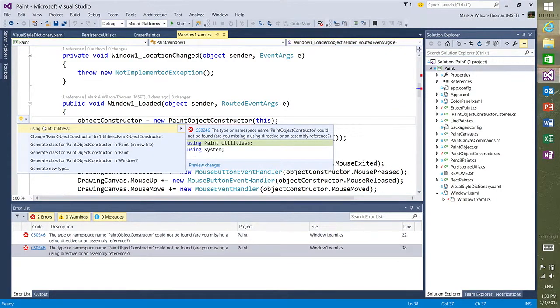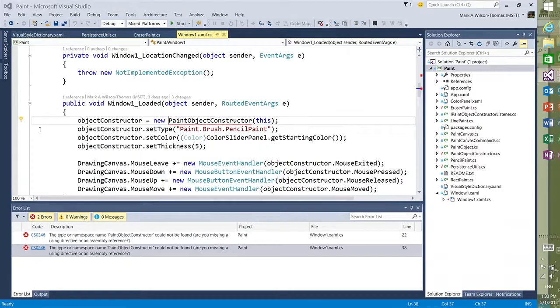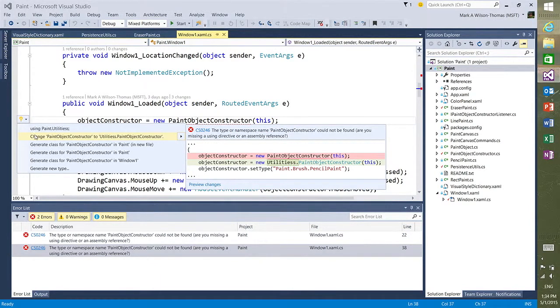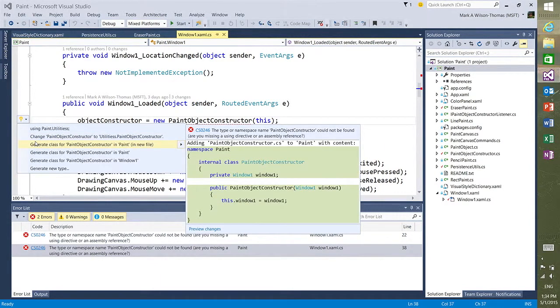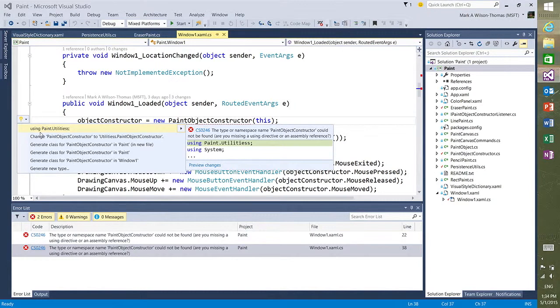You can see that something new is appearing. Now, I don't know if you ever got to use the old smart tags. This is a replacement for those, but a whole lot richer. Instead of just presenting me with a list of actions here, as I move down this list, and I'm going to zoom out so that you can see it properly, you'll see that it's presenting me not just with the action itself, but also with a pretty neat little preview. What that preview is telling me, in diff mode, is that there are green lines for things that are being added, and red lines for things that are being taken away.